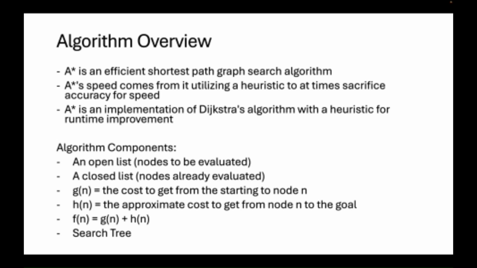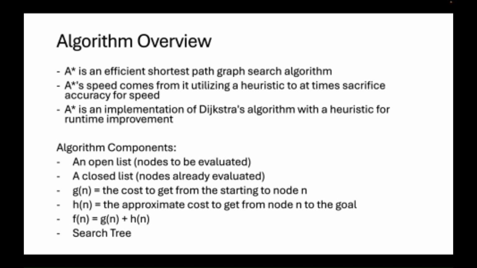Notice how I said this is the approximate cost, versus the value in g of n, which is the actual, accurate cost. Because in order to get the actual cost to get from the node n to the goal, we have to trace the path from the goal to every single node in the tree, which is very computationally expensive. So what we do is use different heuristic models to approximate the cost. I'm pretty sure the one that we have implemented is a Euclidean formula, the distance formula. That's just one example; there are many others like that.